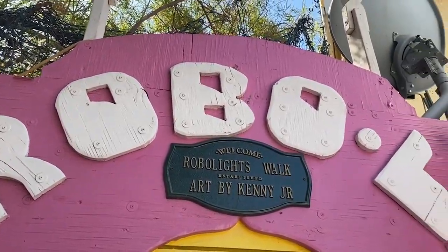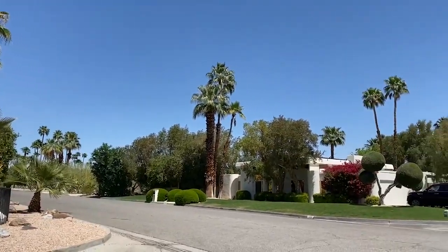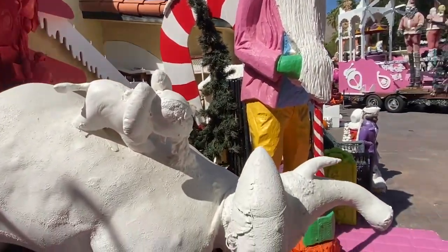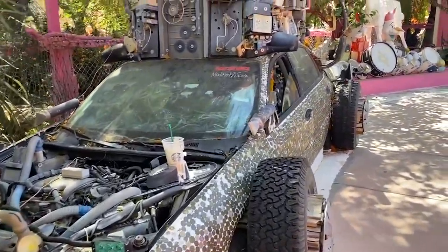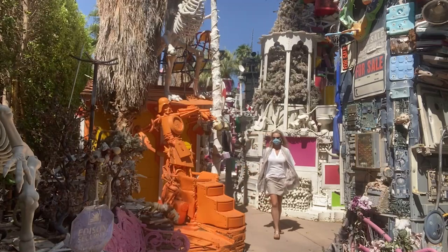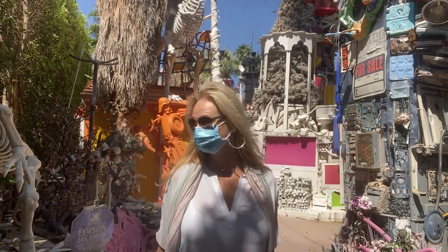One of the most bizarre things I did while in town was go see the artist Kenny. I went to see his house, which is right next to Frank Sinatra's house, and it is two acres of his art. It is bizarre and weird — like growing up in the 70s again, there are painted robots, sleighs, Santa Clauses, and things attached to other things. It was a little scary, a little bizarre, but definitely worth going. Text or call him in advance, look up his phone number online. It's free but he does want a donation and would like you to buy one of his pieces of art at the end of your personal tour.